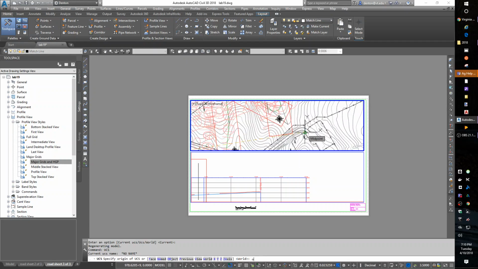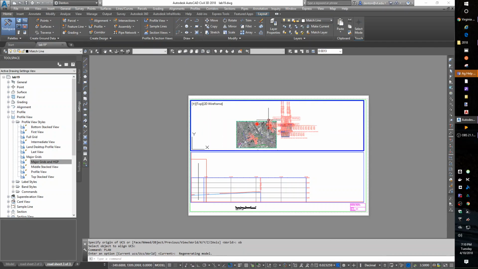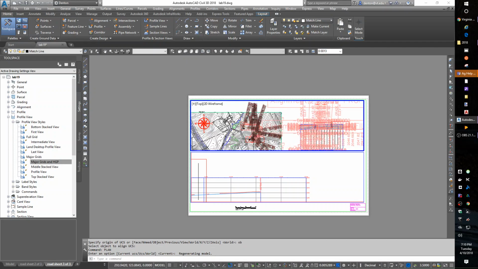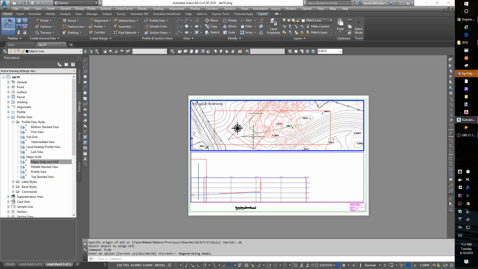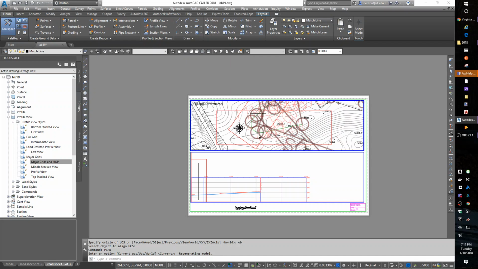UCS, object, plan, region, zoom 1/20 XP.